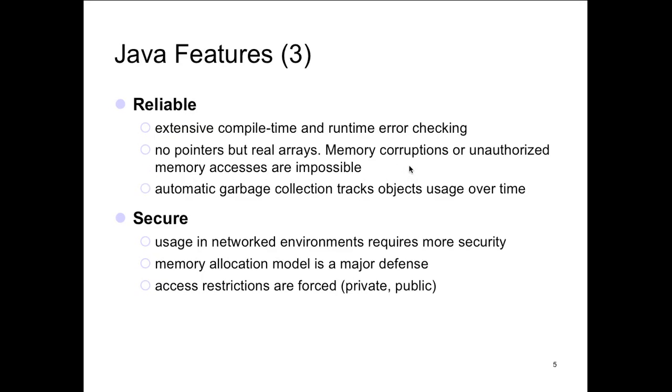So some might say that Java is reliable in terms of a feature. Extensive compile time and runtime error checking. Yeah, the Java JVM does the error checking. It's an operating system. It's gonna error check everything. The Windows system doesn't know what your C++ did. It's not gonna error check anything for you at runtime. It's just gonna take the code and run it for you.